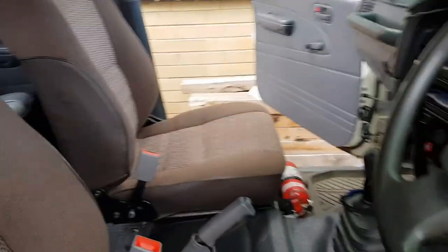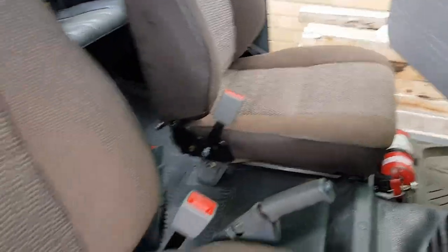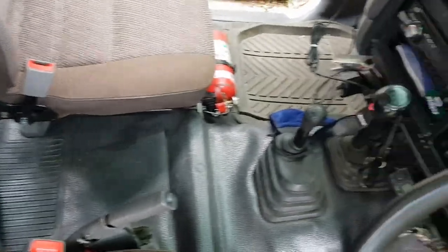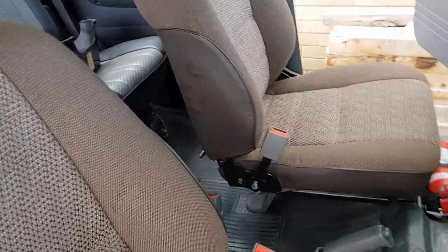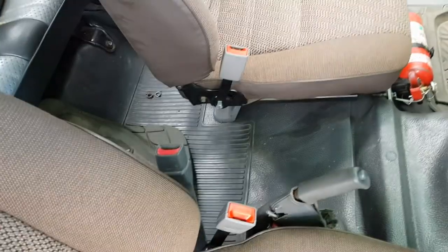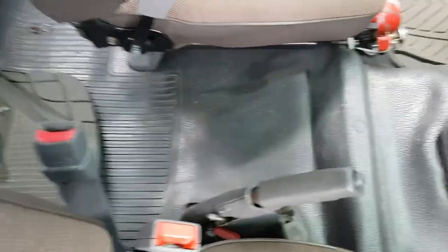Okay, just a close-up to show you what's happened. I've taken it out and I've put two bucket seats in now, and I've got the gap in the middle. See, all the way now, two bucket seats. I don't care that they're brown and the rest is grey. I don't care because I'll probably have seat covers, but now I've got space to put a console.